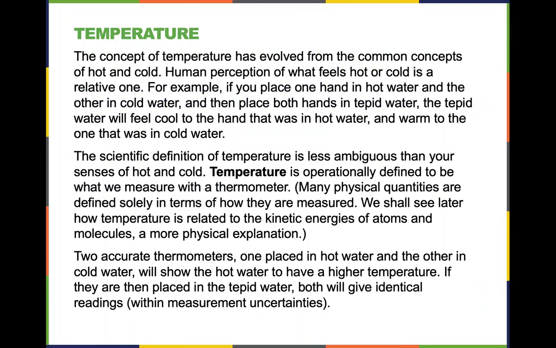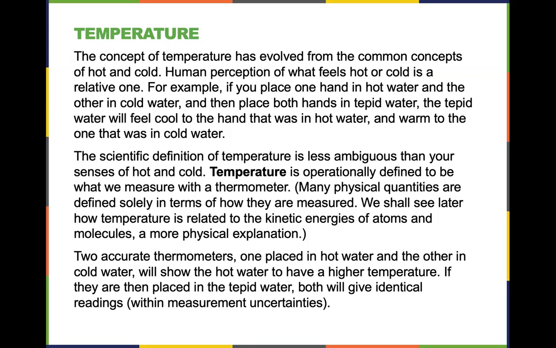So first, temperature. The concept of temperature has evolved from the common concepts of hot and cold. Human perception of what feels hot or cold is a relative one. For example, if you place one hand in hot water and another in cold water, then place both hands in tepid water, the tepid water will feel cool to the hand that was in the hot water and warm to the one that was in cold water.